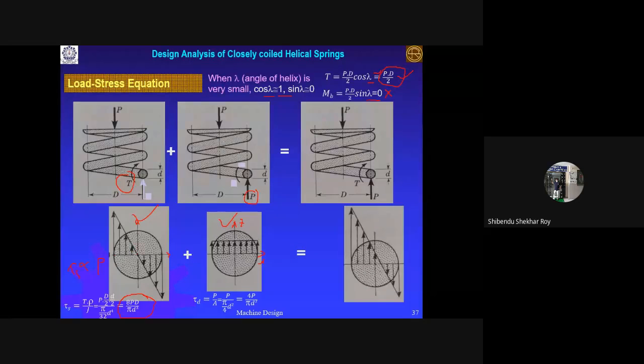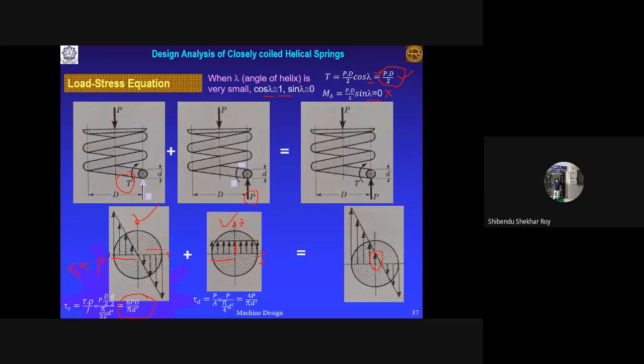If you add it, now just see this 50% is the same direction, but on the remaining right hand side, the direction is negative, while here it is positive. Because of that, you see there is a zero here, but a certain magnitude in this case. That means when you add this, after the resultant, at the center portion there will be no zero. The zero is shifted towards the right because the negative and positive neutralize somewhere in between. So this is your stress distribution, and from here it is clear which particular surface will be highly stressed.